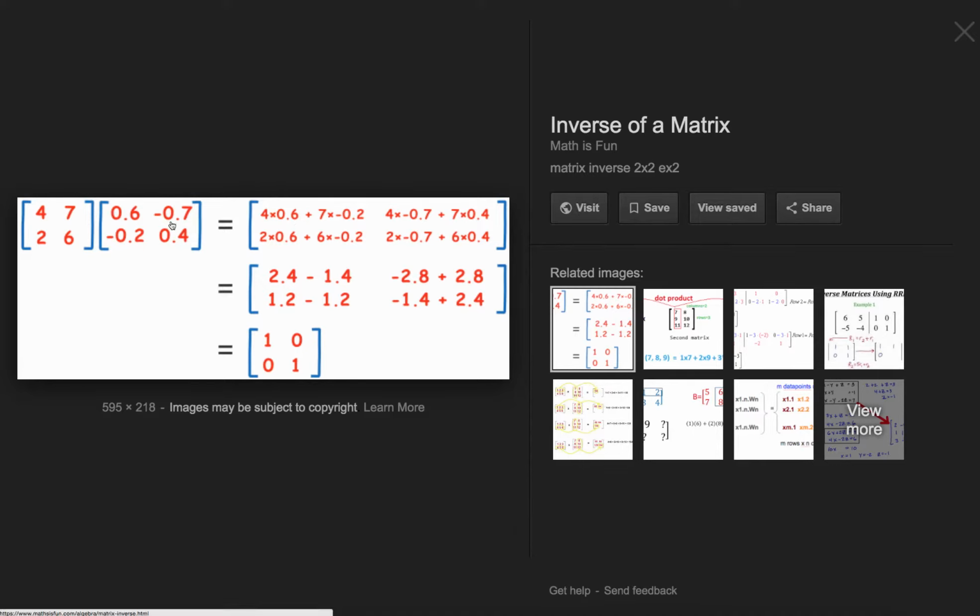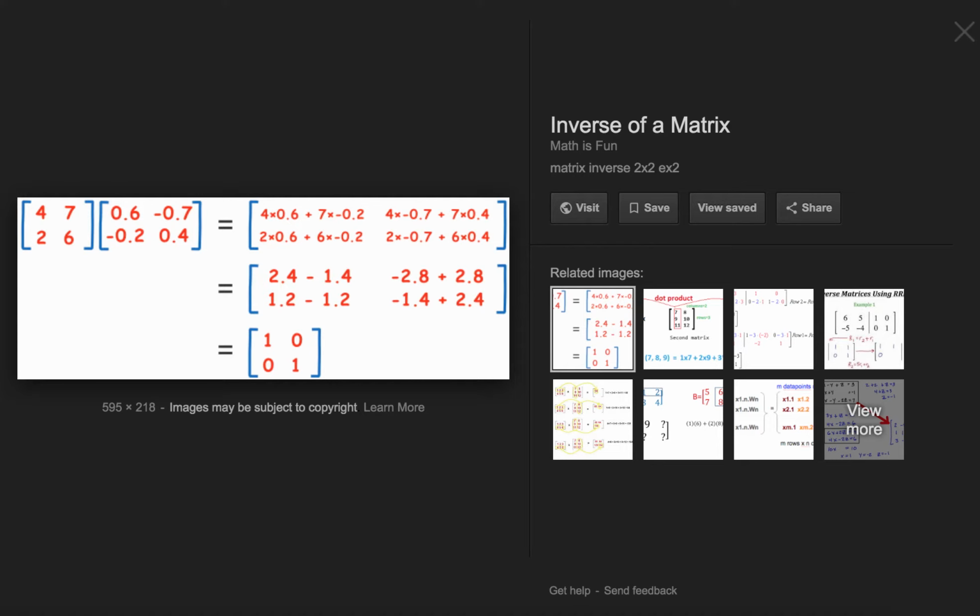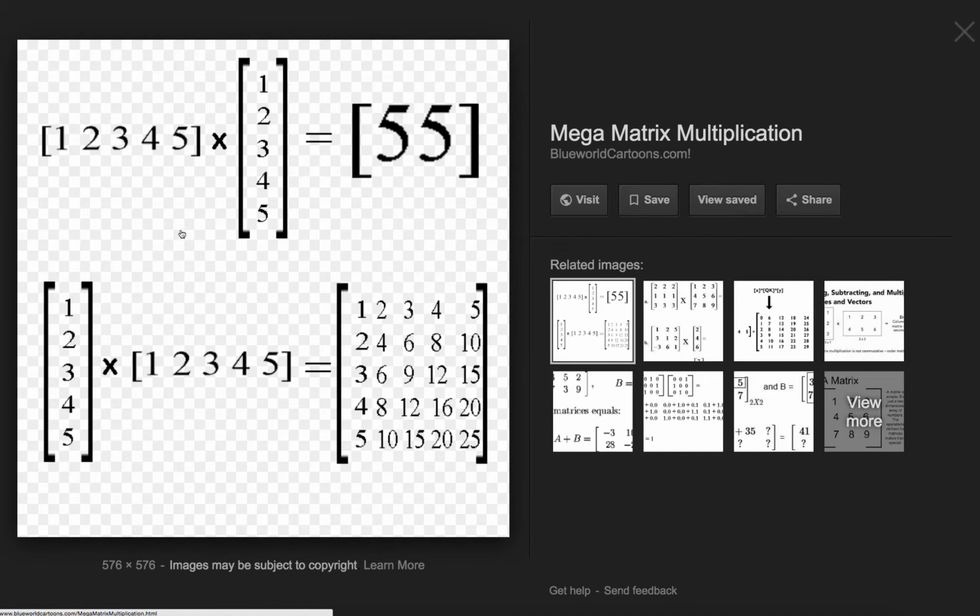And so here in this kind of a situation, you could see that when you do multiplication, the dimensions of the two matrices do not need to be equal. All right. So let's take, for example, this one here, right? The dimensions are not the same, but you would follow the same rule, right? And what is the rule? You take the row and you multiply by the column, adding up the results of those calculations.